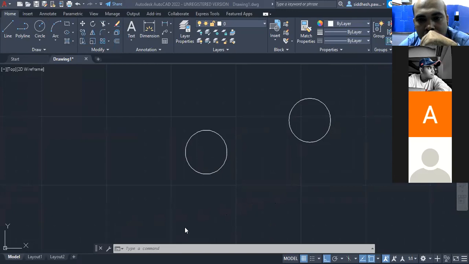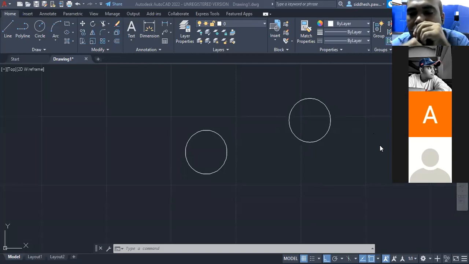Sir, can you show it again? My command box didn't appear when I made a circle. First tell me whether you people were here till I made this circle. I thought I had moved out of the meeting. No, sir. Okay. Sir, when I was making the circle, my command box disappeared, so I couldn't specify the radius, center, or diameter. Can you show it again?